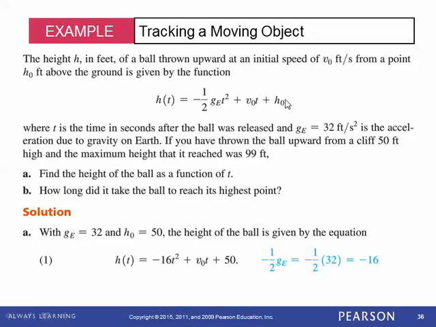This is the initial position, how high you are when you throw the ball up in the air already. We'll get back to this equation, but real quick here. Find the height of the ball as a function of t, and then how long will it take the ball to reach the highest point? Again, I'm going to go through this here. It's inside your textbook.